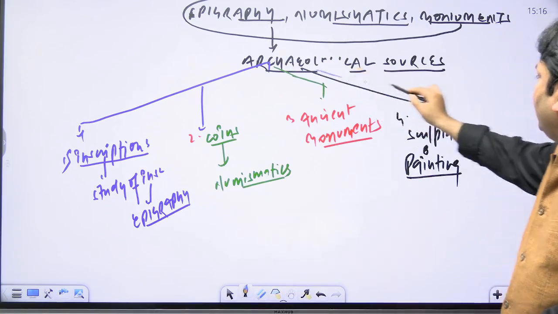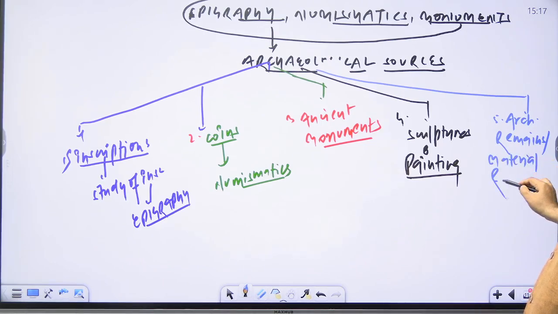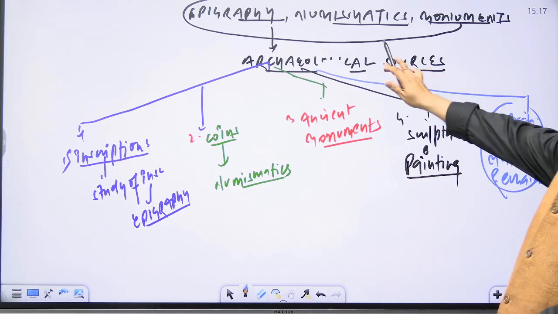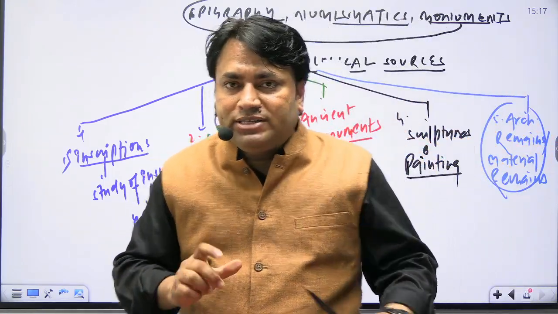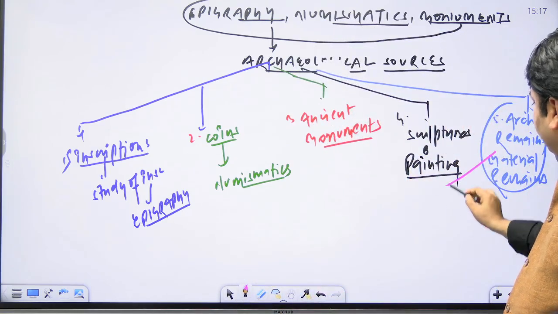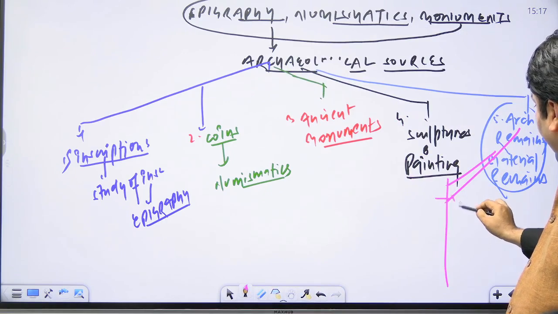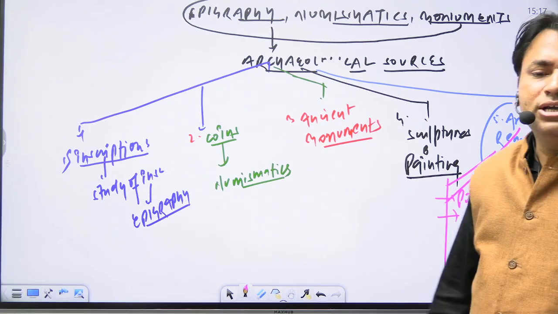So I am including one more part, and that is fifth, and that is called archaeological remains. This is also called material remains. So here we were talking about sources. Remains are also part of the sources. For example, here what we will discuss? Potteries. In remains, what you are going to discuss? Number fifth, one is what? Potteries. Potteries are archaeological remains.